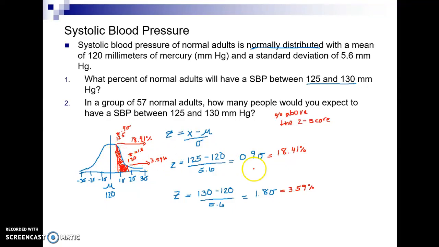So I can figure out just in my head that my answer is less than 18 percent because 18 percent would start here and go the whole way out. But I want to start here and then stop at this next line. So I'm going to take the 18.41 percent, the entire tail above 0.9, and I am going to subtract out the 3.59 percent that was beyond my cutoff. So looking at my picture 18.41 is all this data the whole way but I want to subtract out this part that's not shaded because I want to stop here when I reach a blood pressure value of 130. So I do that math on my calculator and I get 14.82 percent.